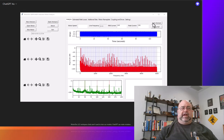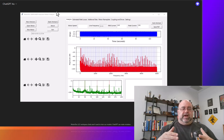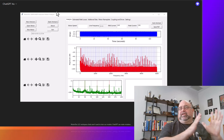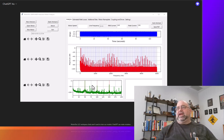So let's go ahead and auto-analyze. It's on the other screen. It pops up something saying, hey, this can take up to 2 minutes, and I'm assuming it'll still take about 2 minutes. In the meantime, the scrolling pauses, because otherwise it would show every 0.01 hertz increment in the band below and above line frequency to hunt for my running speed, which is right here. But I've got to do it in software. By the way, those are the sidebands that were showing up on either side. Those are artifacts of some type. So it could take up to 2 minutes to finish running, and then it's going to populate with what it's found.